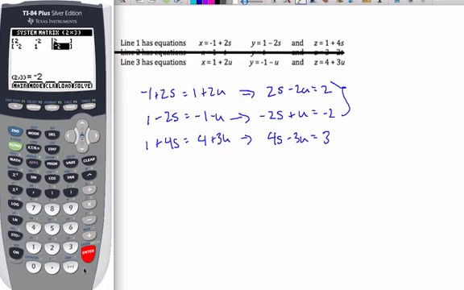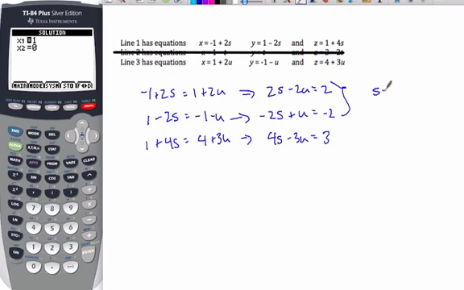Enter, and then solve, and I end up with values that say that s is equal to 1 and u is equal to 0. Okay, now with these two equations, these values will solve them. The key is, will they solve in z? So I take s and u and plug it in.